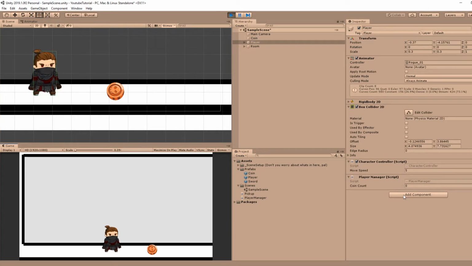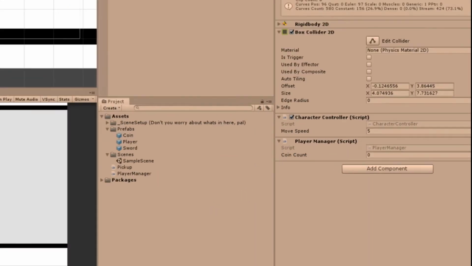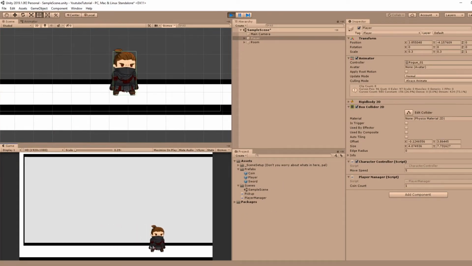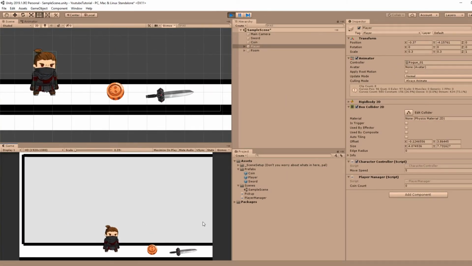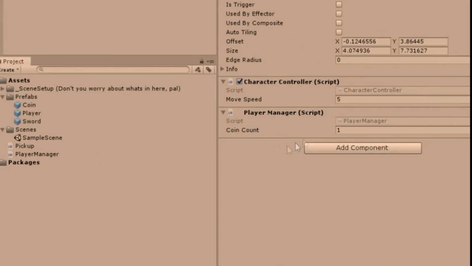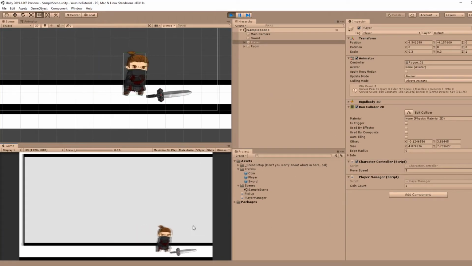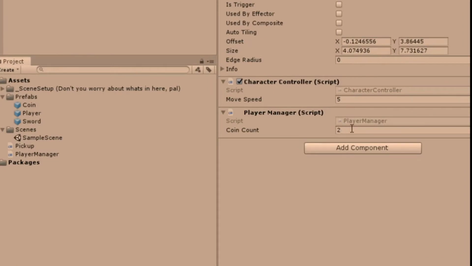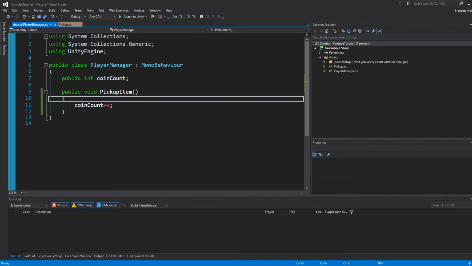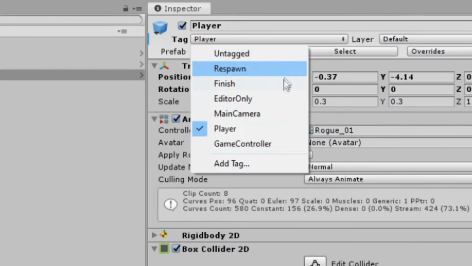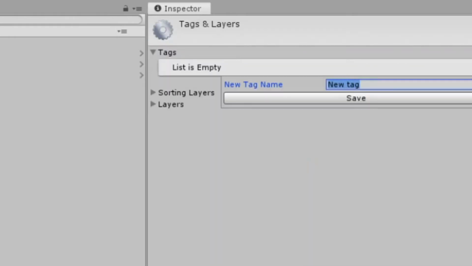When we hit play, our coinCount is set to 0. Now when we go to pick up our coin, it disappears and our coinCount increases, which is great. But what happens when we introduce another item type, like a sword? We'll pick up the coin and our count will increase as it should, but when we pick up the sword, our count increases as well, which is weird and not what we want. This is where we'll have to reanalyze how we're implementing our PickupItem method and try to make it more generic. And remember earlier how I said tags are a good way of identifying at a high level what objects are? I think we can utilize tags in an interesting way.